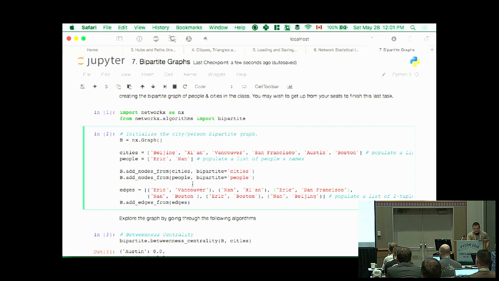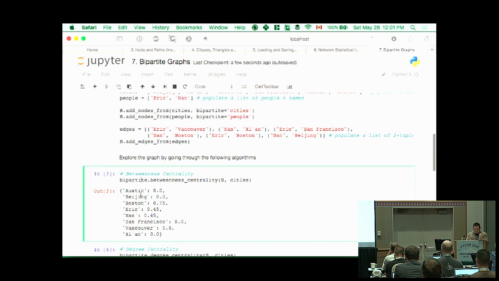All right, so now likewise, we can look at betweenness centrality. The same metrics that we use for unipartite graphs, we can also use on bipartite graphs. So for example, Boston as a city would be one of those high betweenness centrality nodes, by virtue of many of us being connected to it, right? And then on the people side, we have different metrics of connectivity as well, because if you think through how the graph is structured, if you want to pass a message from one city through a user to another city, that's how this betweenness centrality metric would end up working.